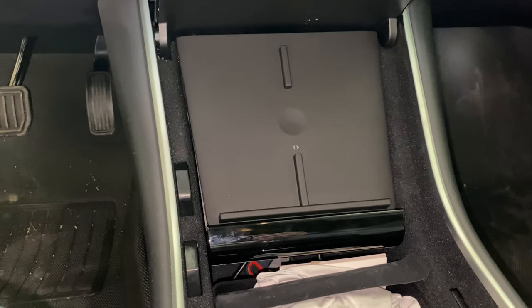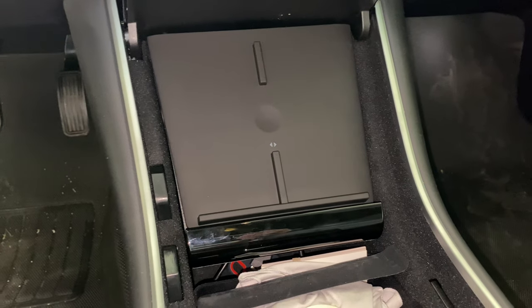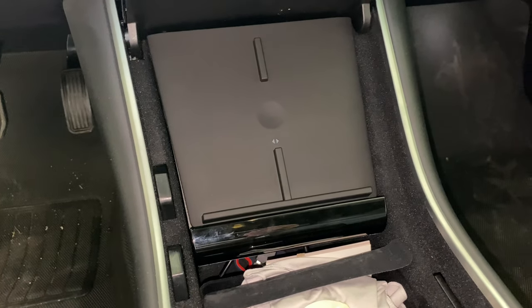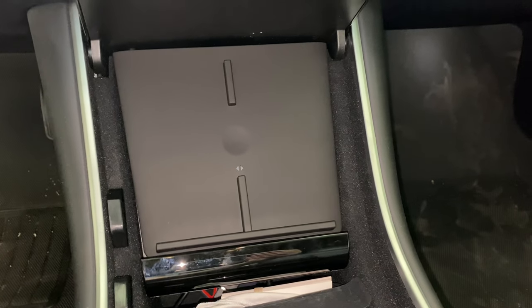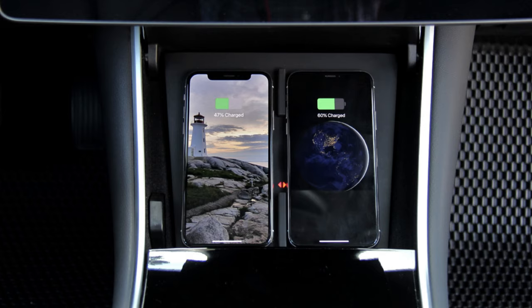But I have to take my case off. I've got a fairly thick clear plastic case — one of the Speck ones, I think. I have a big iPhone, the largest one that's out there, so it doesn't quite make enough contact to charge it with the case on. But if I take it out of the case, it works fine on both sides. There are these little power indicators — a left and a right arrow — and they light up orange or red when you've got it charging. I tried both sides and both work.